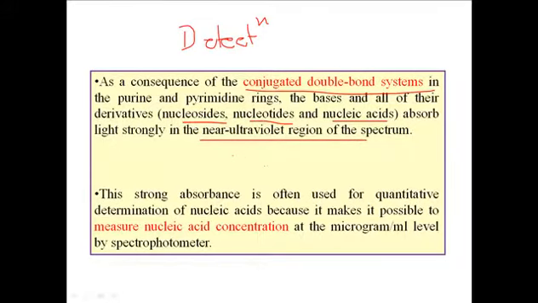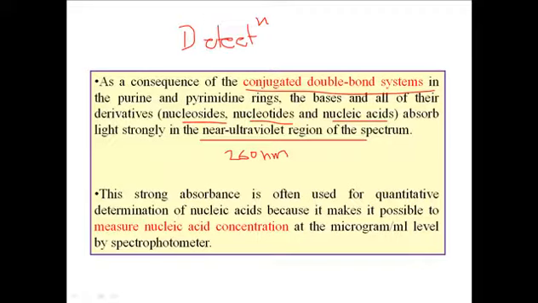So the absorption can be measured at 260 nanometer, as you all know. If I'm not wrong, I'm not sure about that, but it is 260 nanometer, I think. At 260 nanometer wavelength, we can see the peak if we go through spectrophotometry analysis. We can see a peak at 260 nanometer if the sample contains any nucleic acid derivatives like nucleosides, nucleotides, and all of these.